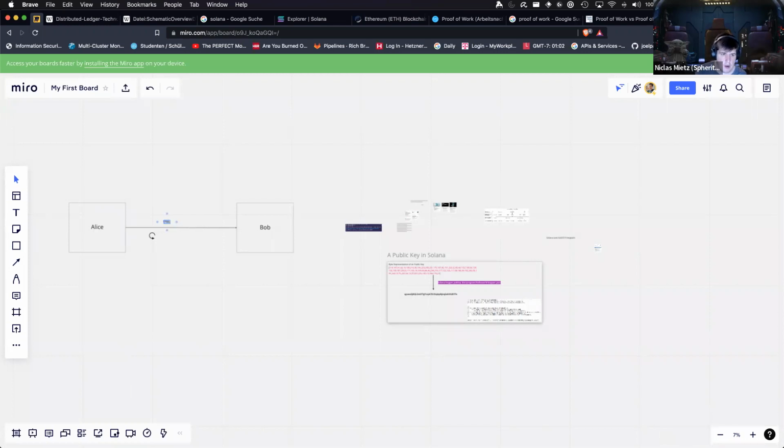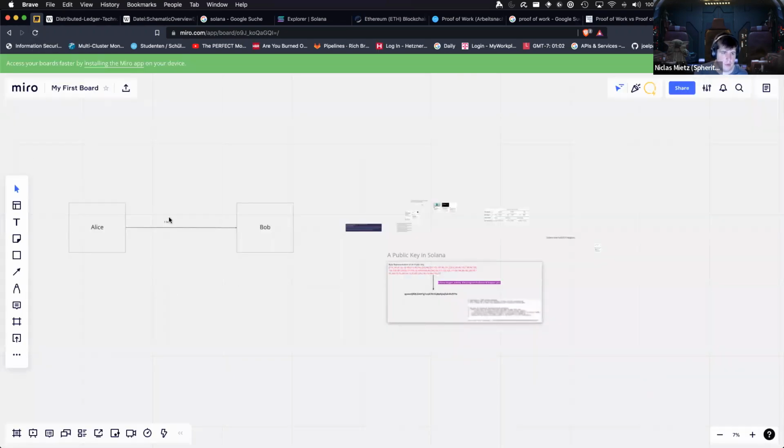I don't know why my mirror is a little bit broken in the end. Let me try to refresh. Hopefully that fixes it. Reloading problem. Ah, cool, there we go.